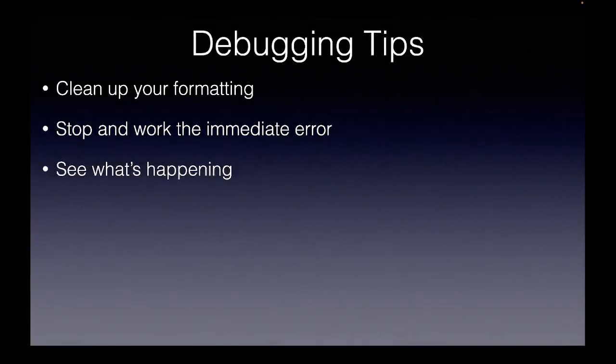The single best tip I can give you, the most important single piece that you can take away from this, is to give yourself a way to see what's happening in your program. When your program is running, you can't see what the variables are doing. You can't see how program execution is flowing, so you don't know for sure where things are going wrong. In a different video, I'm going to show you how to use some of the tools in your IDE to help keep an eye on those things, but there's a really easy way to do this without getting into fancy tools, and that's just to use a ton of output statements, right?